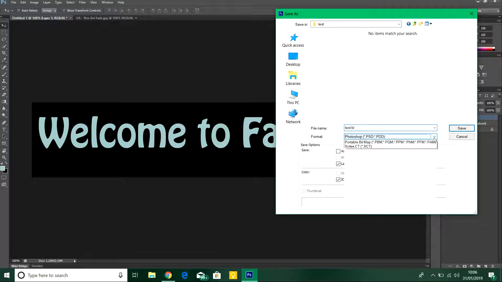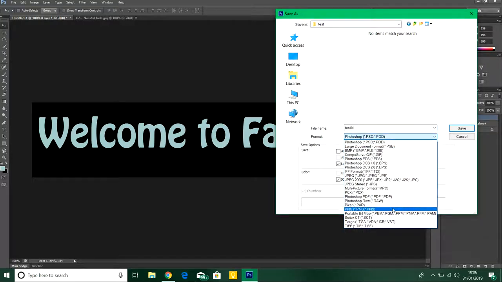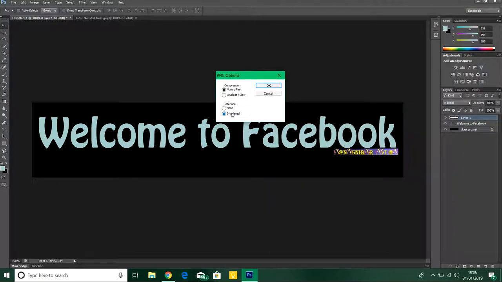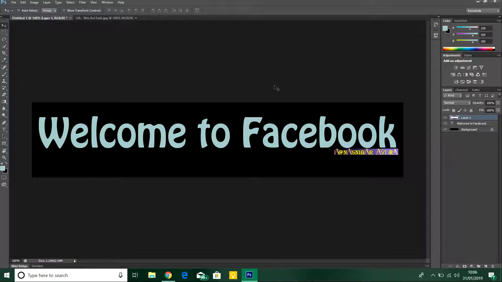We do not want to save this as a Photoshop image though. We want to save it as a PNG. Click Save. I use no compression because you don't lose anything. It doesn't matter with this one having a background about it being interlaced or not, but I like to leave them interlaced. So we click OK. That is now saved.